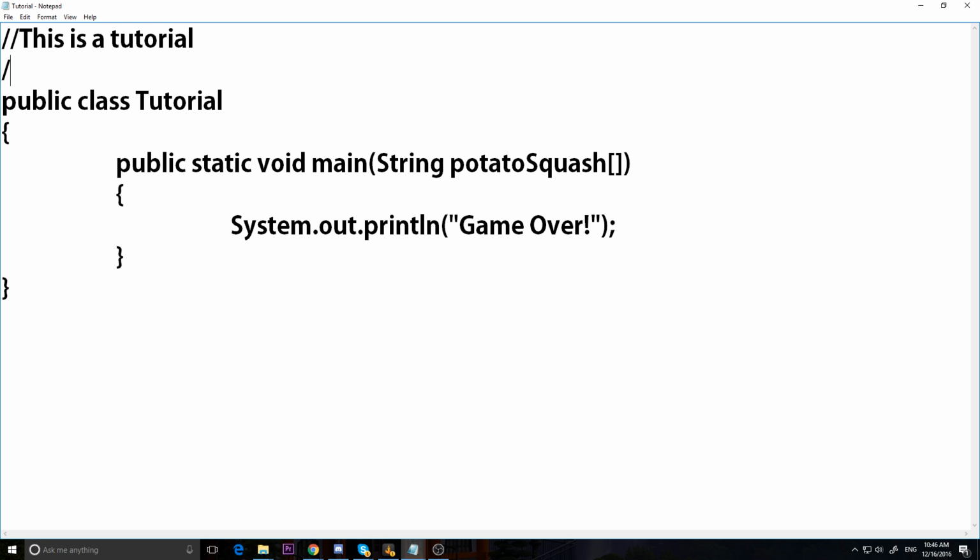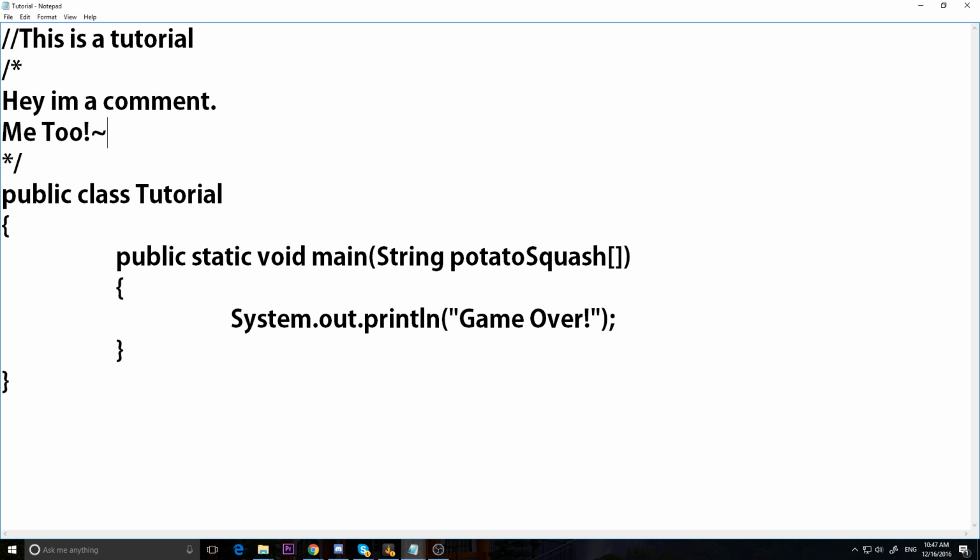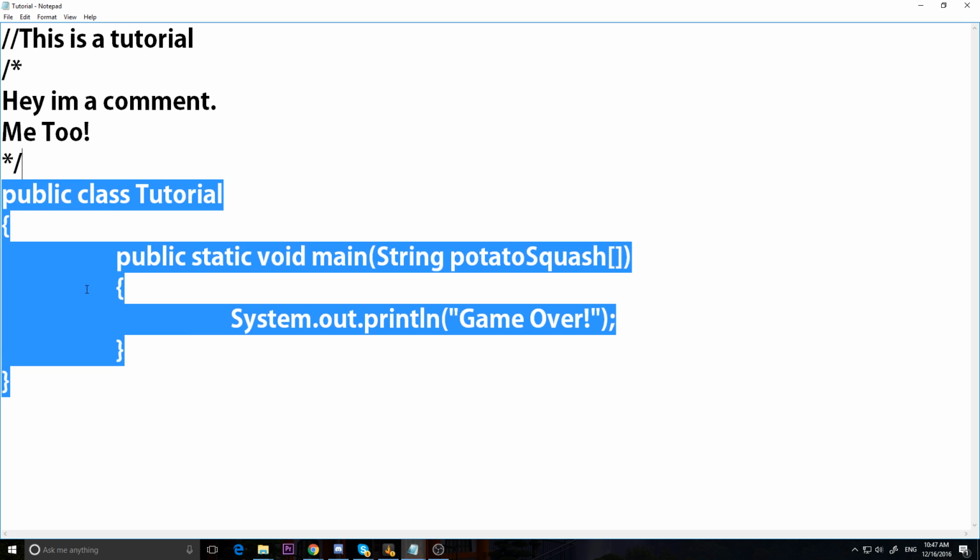There's also another way you can do this. If you want to do multiple lines at once, you can say slash star and then star slash. And anything between these will be considered comments. So like a comment. Right? So these are nice. The use of comments is to write actual text into your code for other people to read, and also for yourself if you need to remember things, which is quite handy when your programs get pretty complicated.